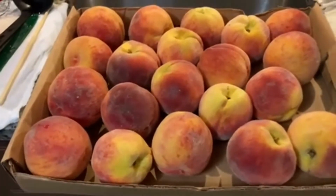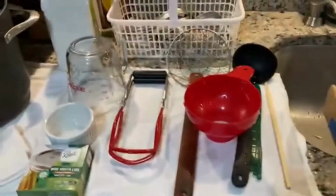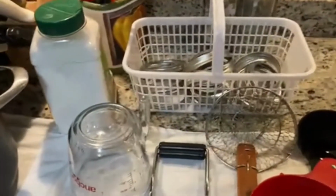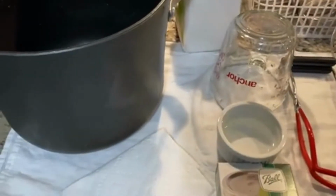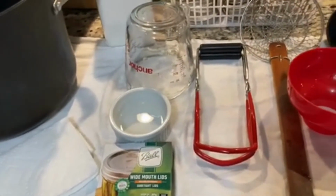Before I begin washing and peeling these peaches, I need to make sure that I have everything that I need for the process. I don't want to be running around at the last minute looking for a lid, a funnel, sugar, or anything that I'm going to need. So the best thing for me is to prepare.